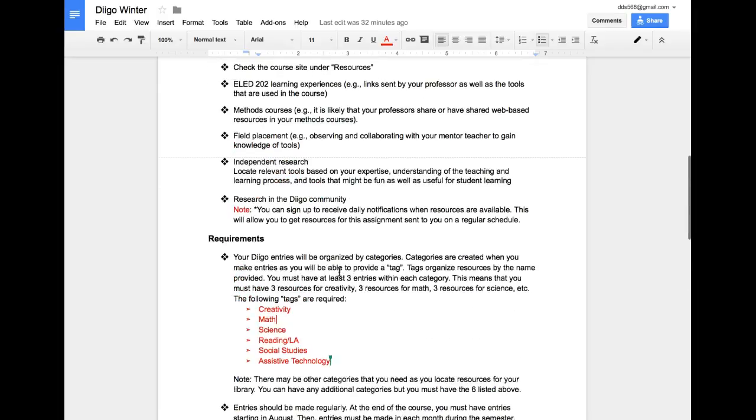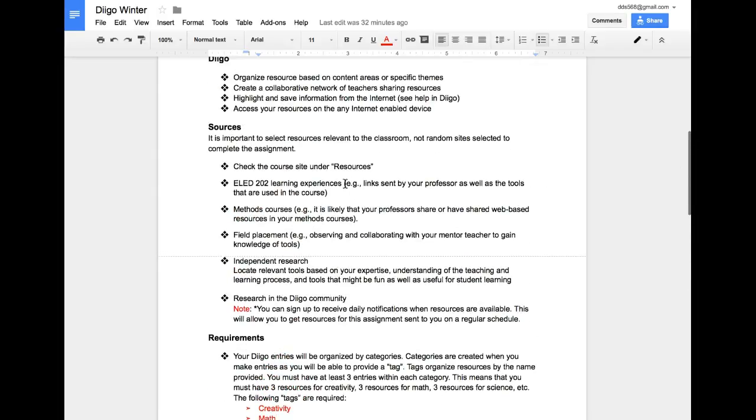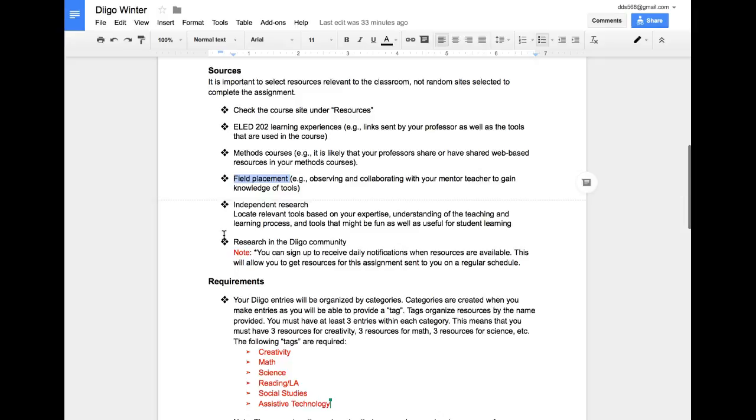And by all means, make sure you do this one, your field placement. Make sure you engage with your mentor teacher and ask questions. Because if there's one thing that I know educators like, it's when you ask questions about their expertise. And most of the time, I would say 99% of the time, most educators are willing to share their knowledge with you. You may find some people that maybe don't want to do that, but I haven't met too many that don't want to share with you. So talk to them, and it doesn't take long. You don't have to have a long conversation. And this is a good way for you to break the ice, to get to know them.